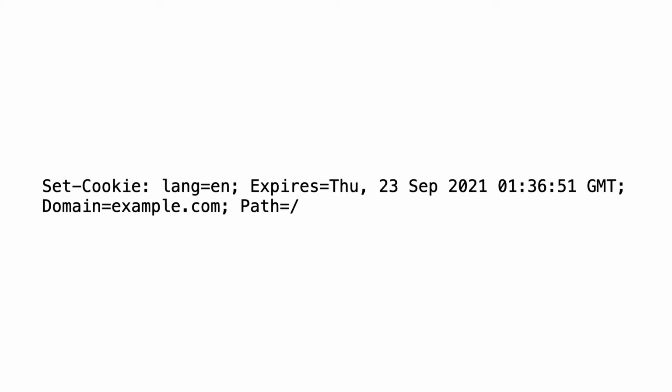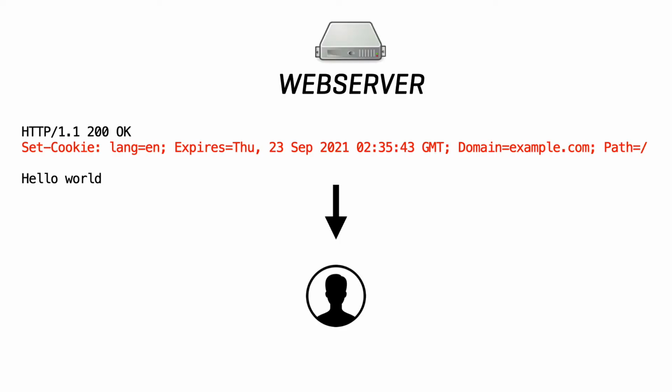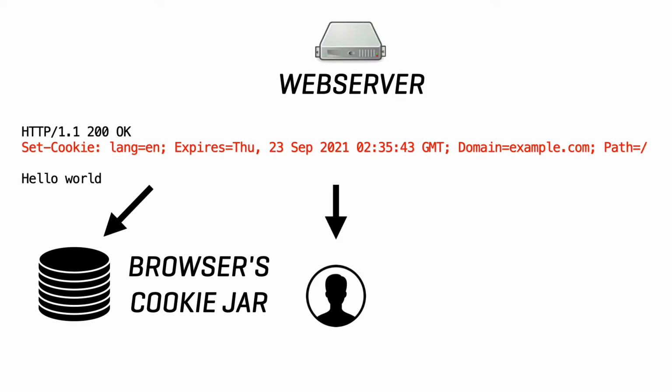In this case, we're setting a language cookie that expires at a certain date, that is valid for a specific domain and for a specific path. And it's up to the browser's cookie jar to receive that information, to store it. And of course, it will be presented as a regular cookie request header upon subsequent requests. Imagine that we want to set the following language cookie. Not at the application level, but in Varnish. Varnish will set this cookie.